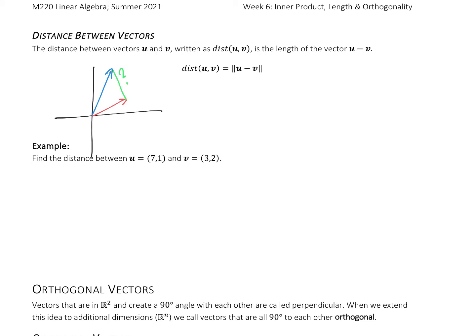Well, what I actually have to do is take one of the vectors and subtract the other one. Now, another way to define that subtraction, right? If this is u and this is v here, u minus v is also defined by u plus the negative of v, right? So the negative of v here would be this way here. And if I add those two things together, you see I get this here.